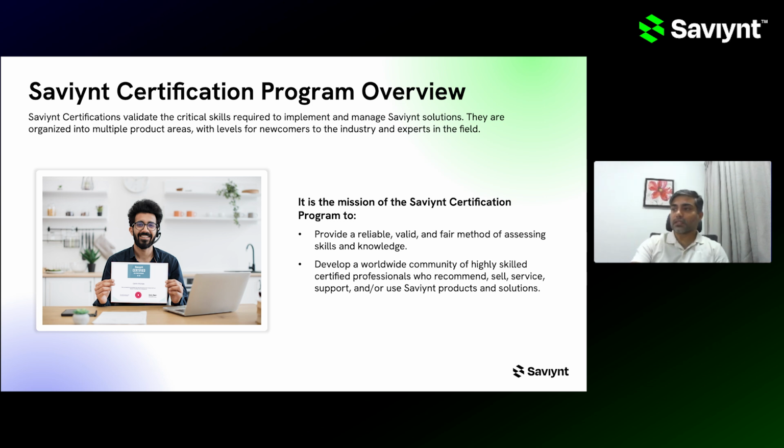As mentioned on the slide, the mission of our certification program is to provide a reliable, valid, and fair mechanism to assess the skills and knowledge of our practitioners and users. We also want to develop a worldwide community of practitioners who can sell, support, and use our products and solutions. That is at the heart of what we want to do with our certification program.